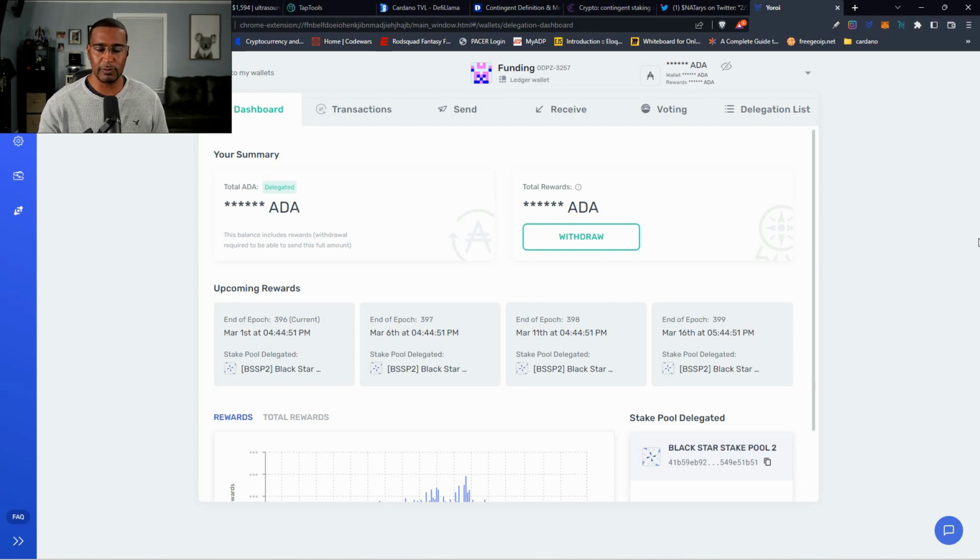So the rewards never go to the actual SPO's wallet and then to you. All right, it never goes from the SPO to you. It goes through the protocol. The protocol disperses the funds, or the crypto actually, from itself that is going to go to the pool and then to everybody else. So everybody associated with that pool gets its crypto assets from the actual network, not from the wallet of the SPO.